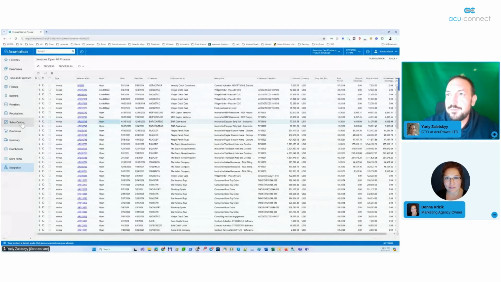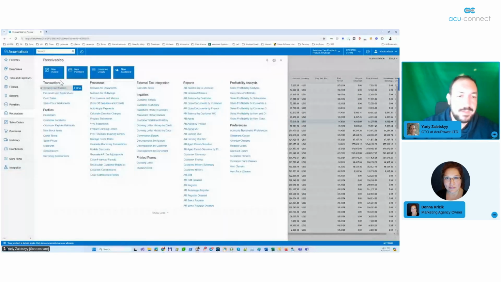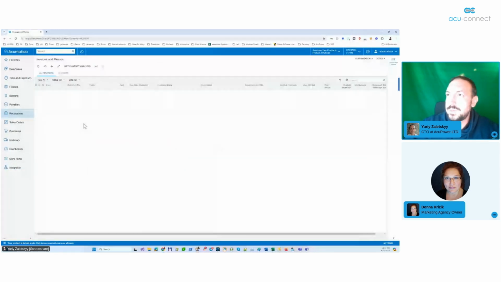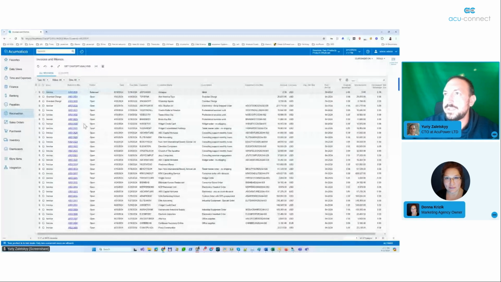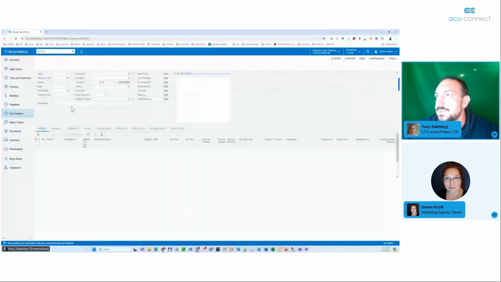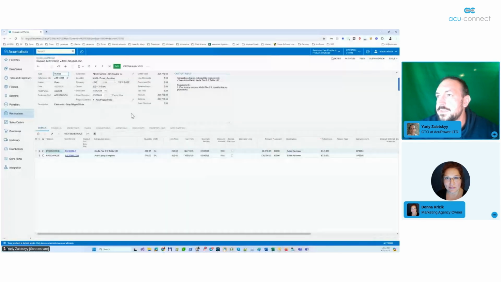Now we have the possibility to automate that analysis. And let me show you what it looks like. So let's say I will open this invoice. So we have this invoice, a bit of patience.